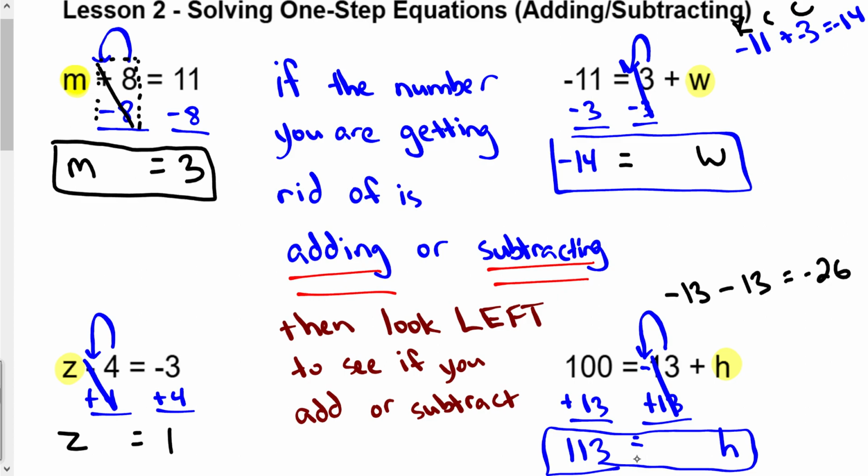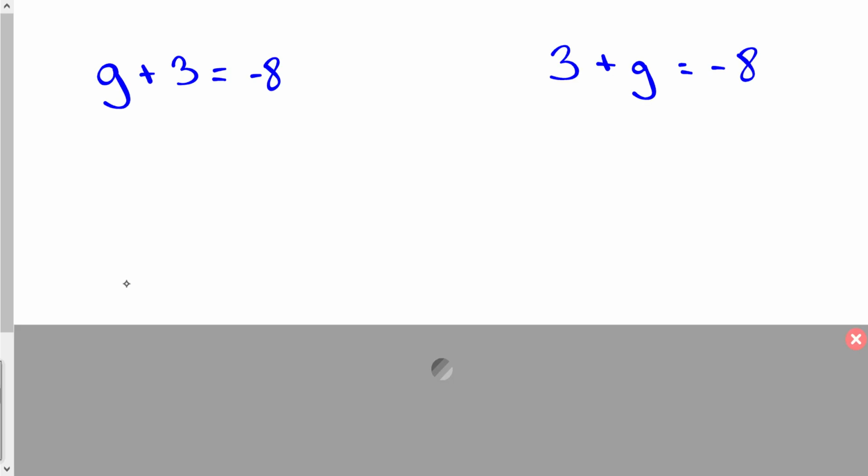So now what I'd like to do is put 2 up on the board real quick, and I just want us to go through it kind of quick. The notes are finished at this time, so let's just come right over here and, on a piece of scratch paper, write this down. G plus 3 equals -8, and then instead of the G coming first, let's flip-flop it and make the 3 come first there. You know what I'm saying? It's the same thing, but let's just flip-flop it.